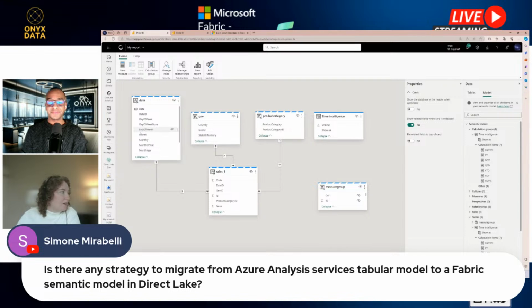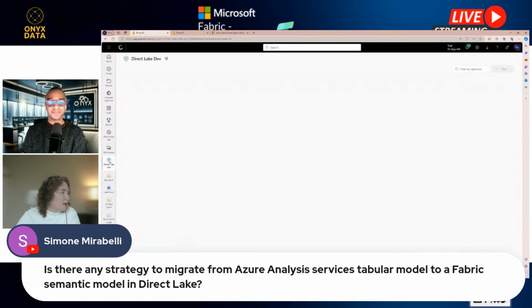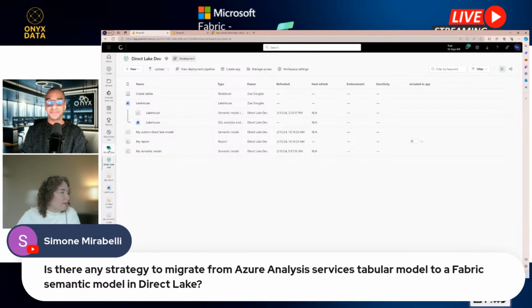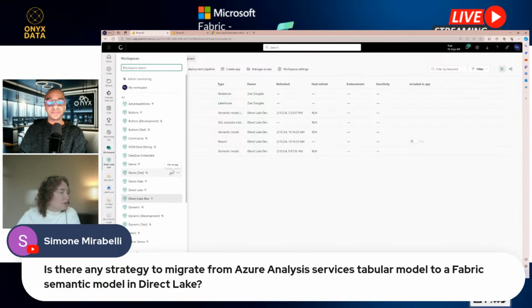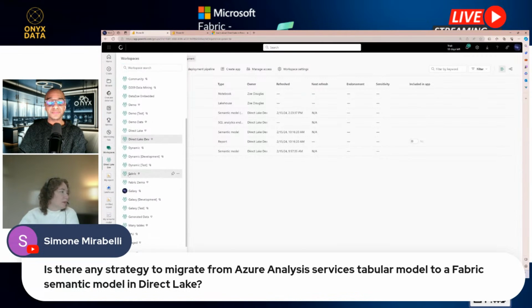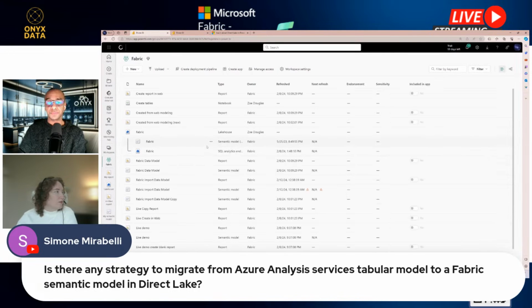I was trying to see, obviously I have it in my import model. I'm trying to remember which workspace I had it in. I have a bunch of demo ones. Let me see if I can find it. But then I can quickly show you the OneLake integration. I also need to revisit my naming schedule. Aha, I found it. Success.